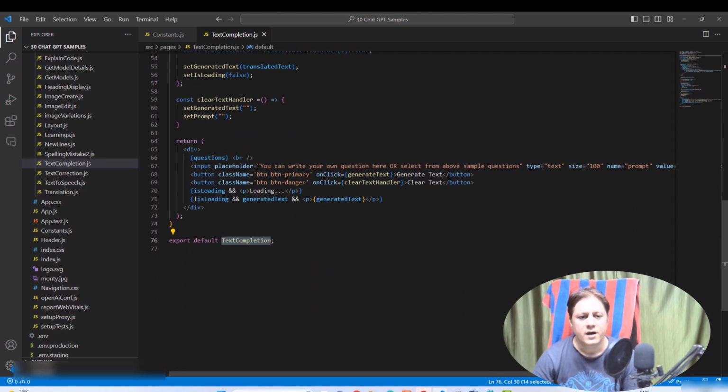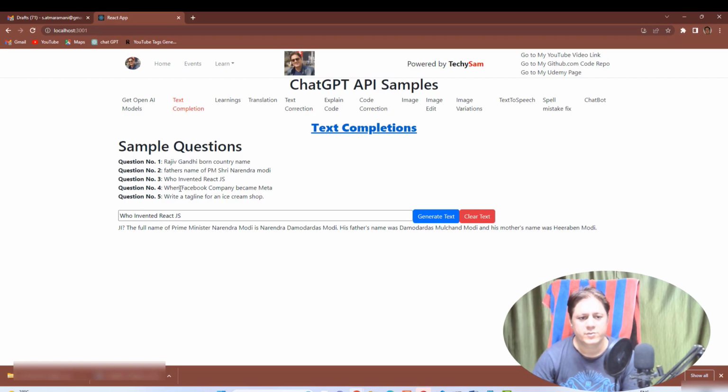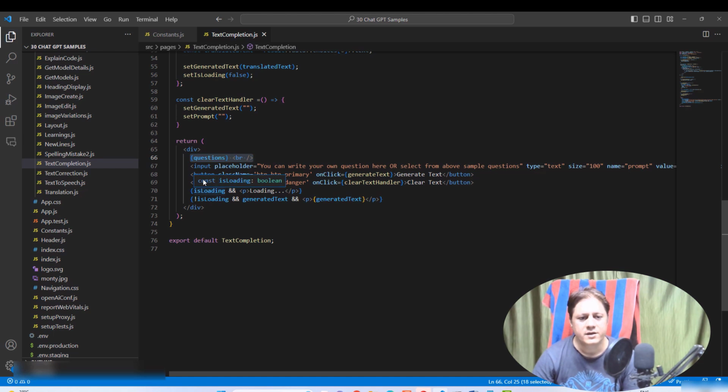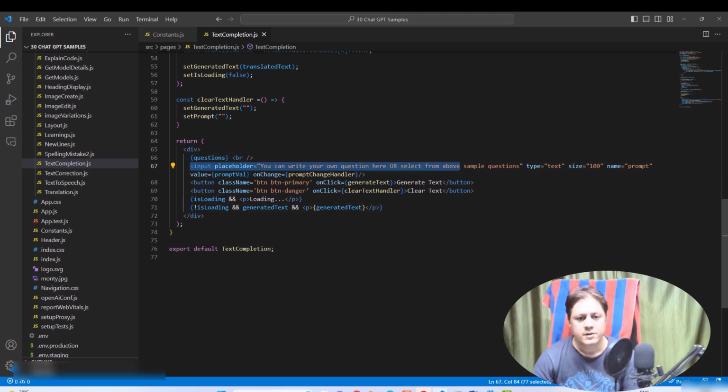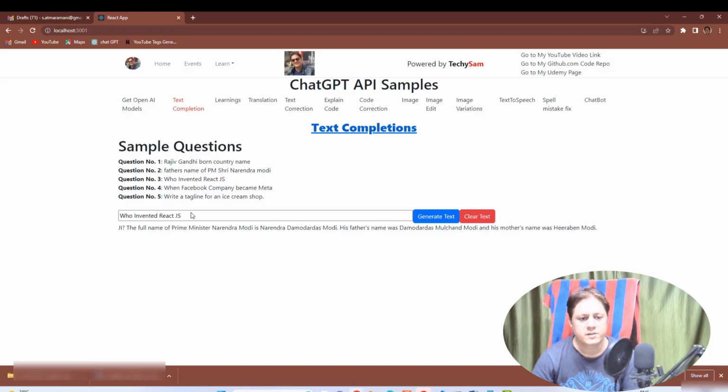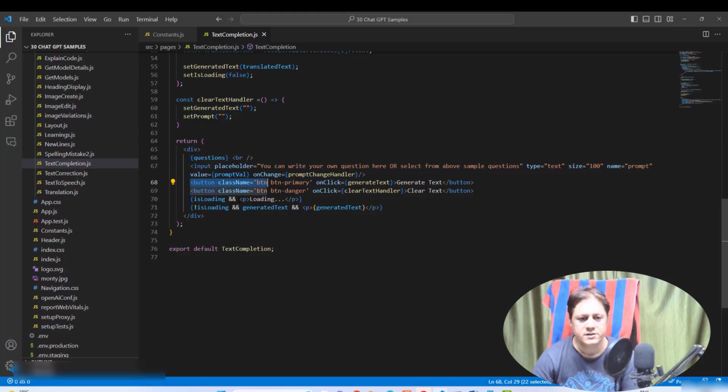Let's start from this. First, I am showing the questions. These questions are coming from there, and then these are the input type text, the generate text button, and then clear text.